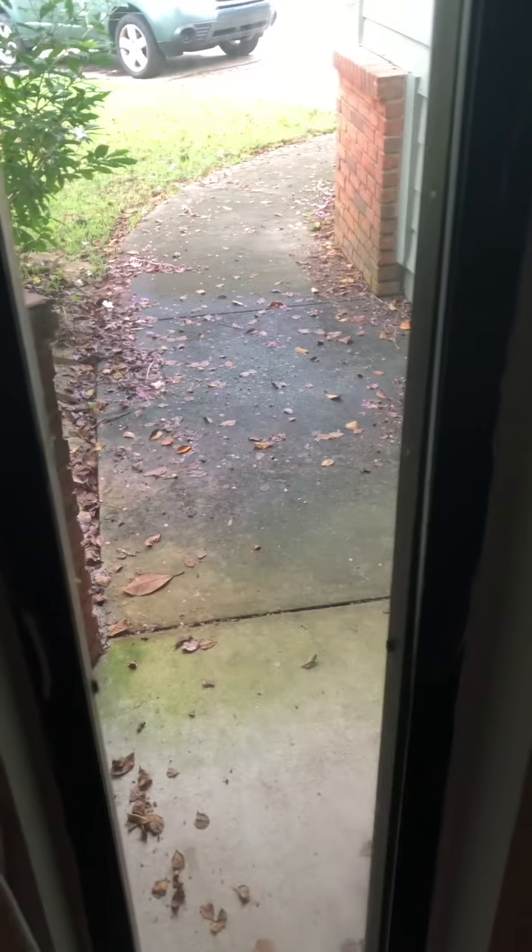Once you get the delivery thing going, you should never answer the door. It's very beneficial to have a door with a glass window so you can just wave through the glass — with your mask and face shield on, of course. I've found that by never leaving the front door, you don't get bothered by wasp nests that build up; it encourages them to leave faster. They drop the package and go. Wasp nests are your friends — they keep delivery people out of your area.